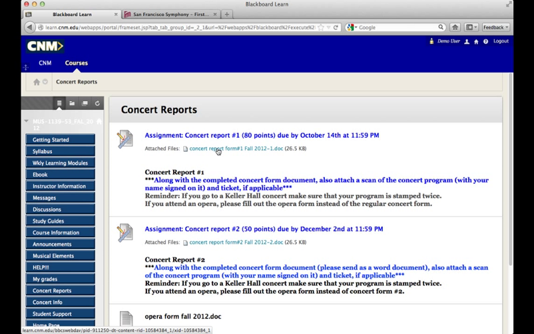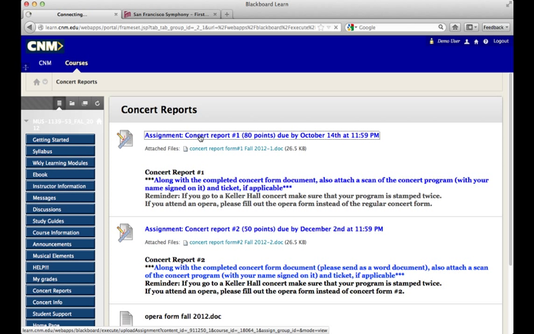And let me know if it doesn't, in which case I'll put some other PDFs or items underneath, so at least you can get the content. Hopefully this will open for you. This is going to be your concert report, and then fill it out. And then when you submit it, you want to click here where it says assignment.